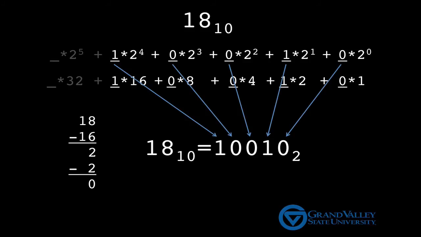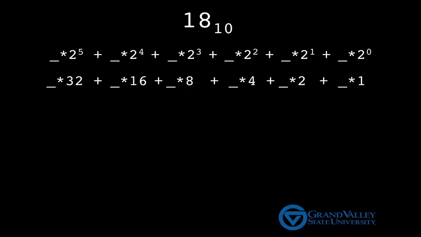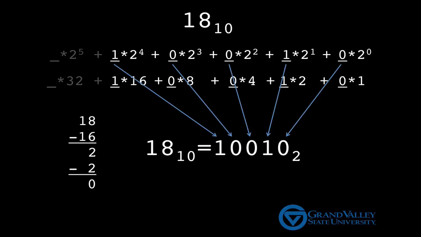This technique for converting decimal to binary works well, especially if you're doing the conversion longhand. But it does require you to make two passes through the number. A right-to-left pass to figure out how many digits you need, and then a left-to-right pass to figure out the values of the digits themselves. I'm now going to show you a technique that requires only one right-to-left pass. This is the type of algorithm you would use if you were to write a program to convert decimal to binary. Let me start by pointing out some facts the algorithm relies on.